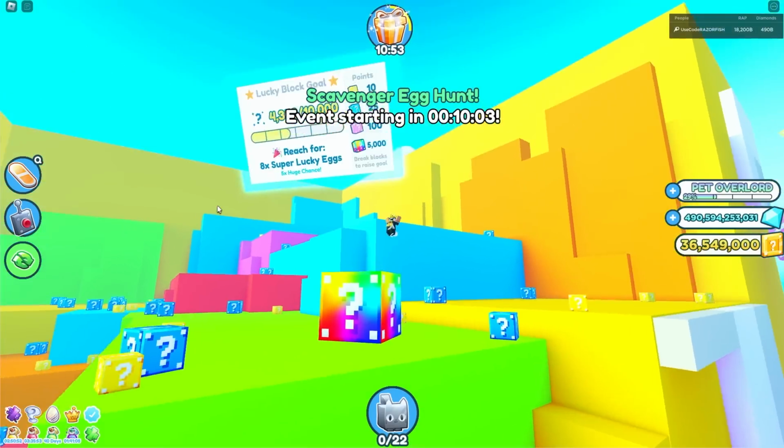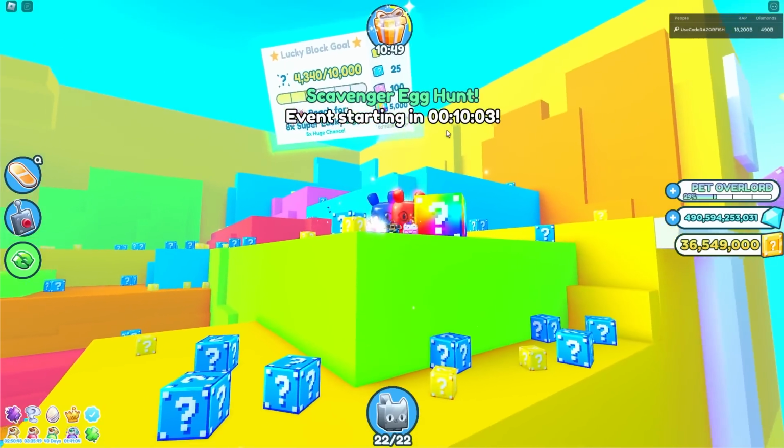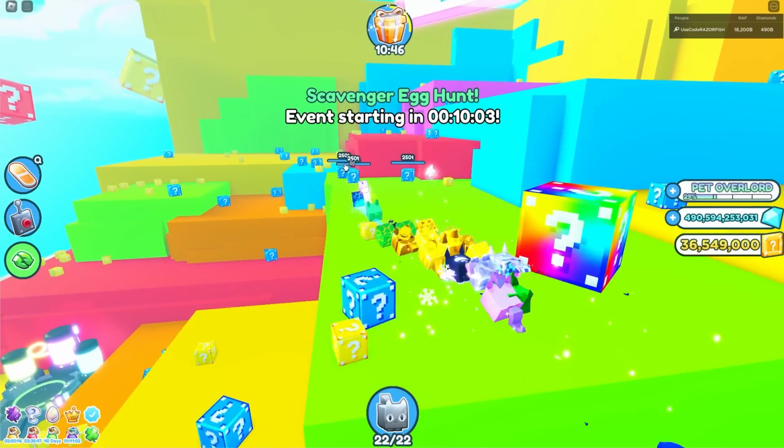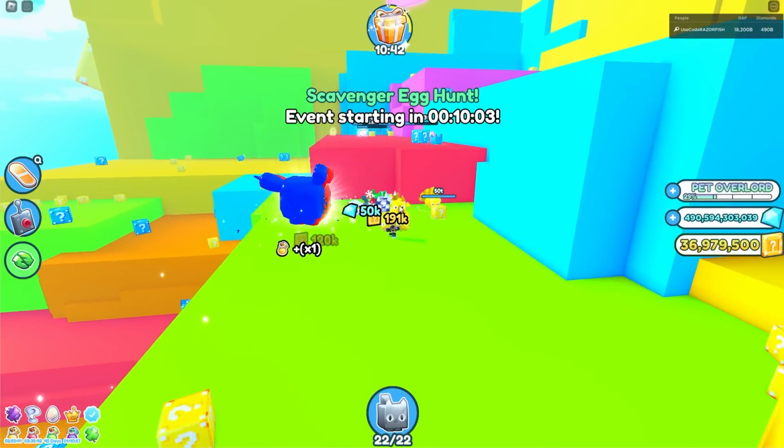And here it is, the rainbow huge lucky block, bro. All right, man, it's time to break this thing. So this is gonna give me 5,000 points. You know what, let me get to 5,000 points without it, and then I'm gonna break it, and then let's see what pets we get.